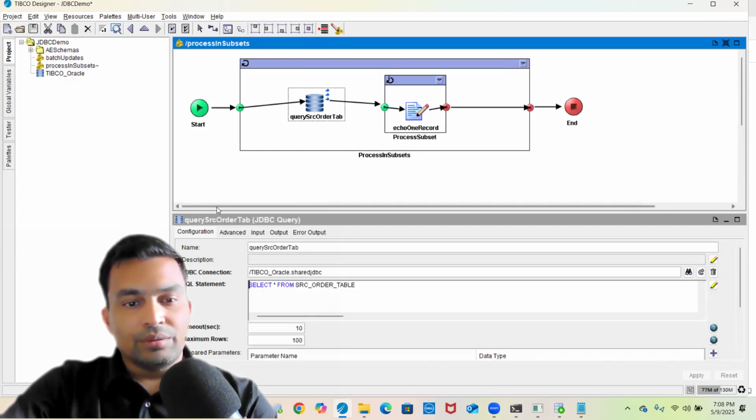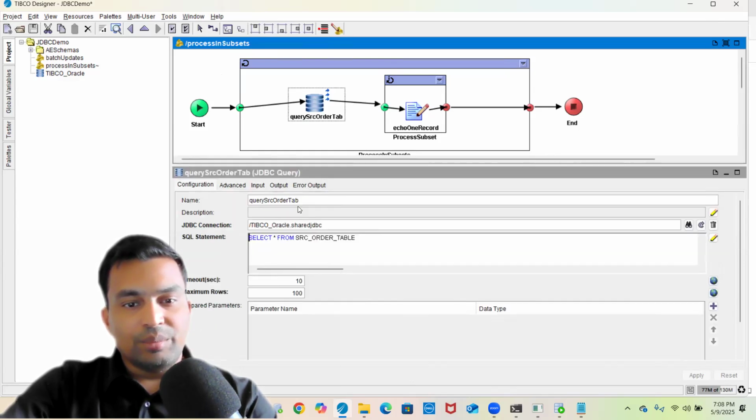So you can use the JDBC query activity to fetch the records from the database.